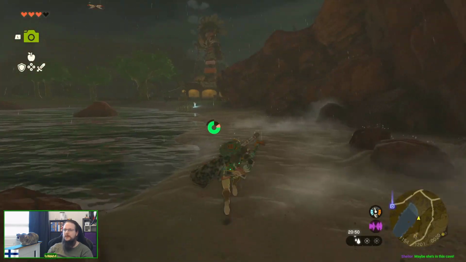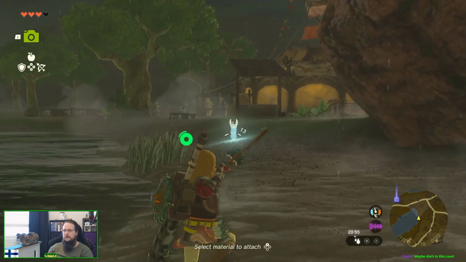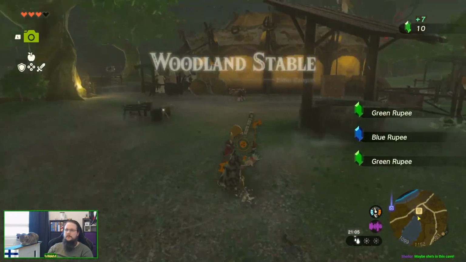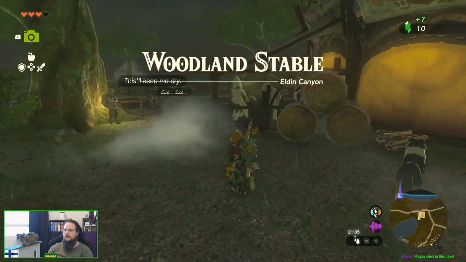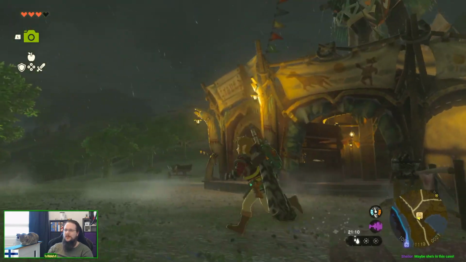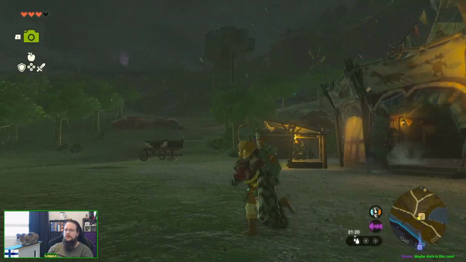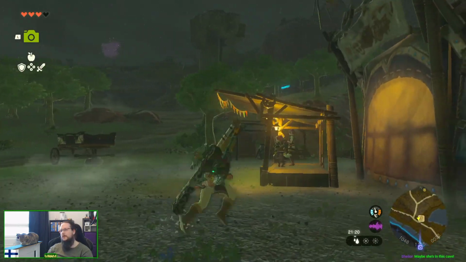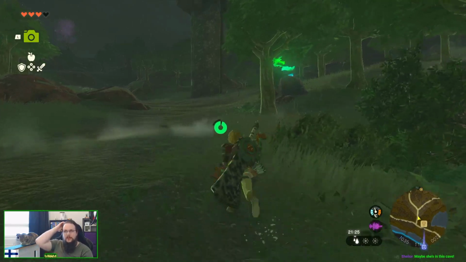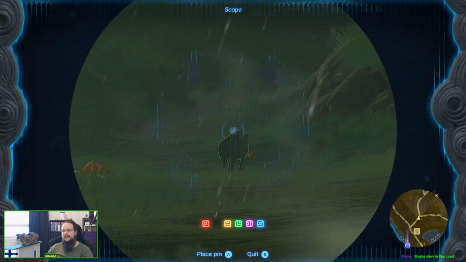Okay, I'm gonna check this stable. And there should be a shrine near a stable, right? Ha! Free money. Woodland stable. Okay, I want to do stuff and go places, and this game is already driving me crazy with how many options there are for stuff to do. Oh, a fairy fountain. Okay. Is there a shrine here? Is that a shrine up there? Yes. Okay, good. Let's get the shrine. I'm going to save. So much to do.